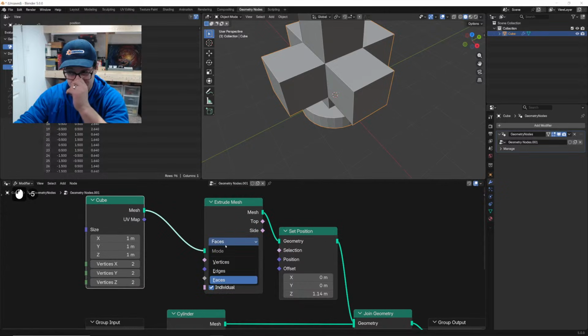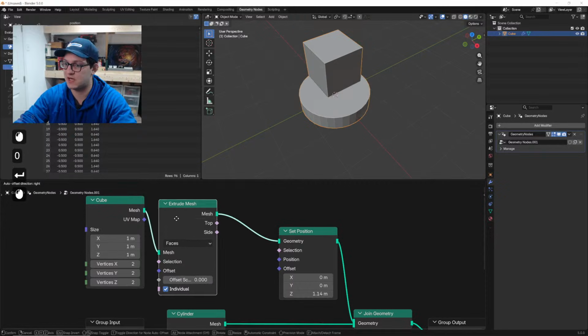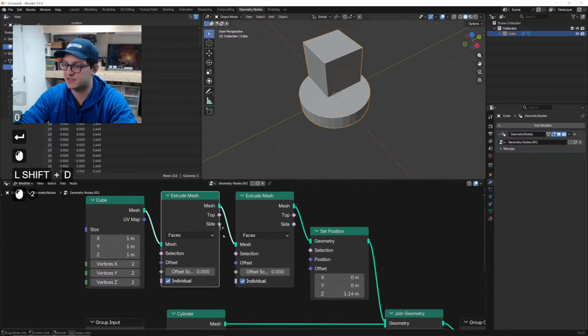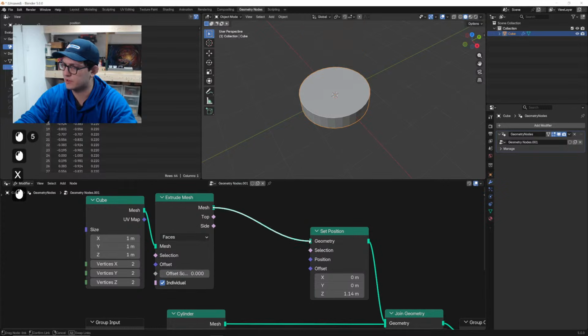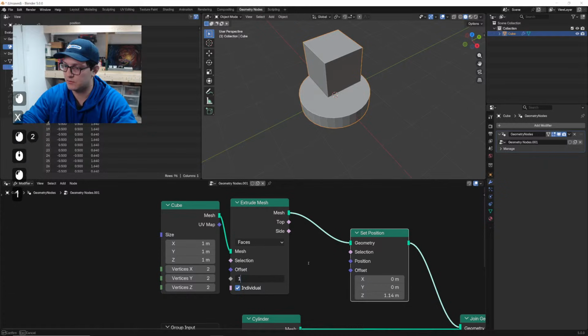Now in this case, this is where it gets a little bit tricky. What you could do is you could trick it and say, actually I don't want to extrude it. And then you could say, yes I do. I only want to extrude the sides. Right, and then hold on. Oh, that's not going to work. I guess you couldn't trick it. Maybe I thought you could trick it. That's fine. We'll do it the other way around.